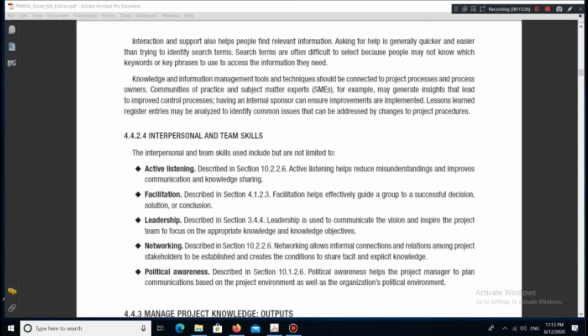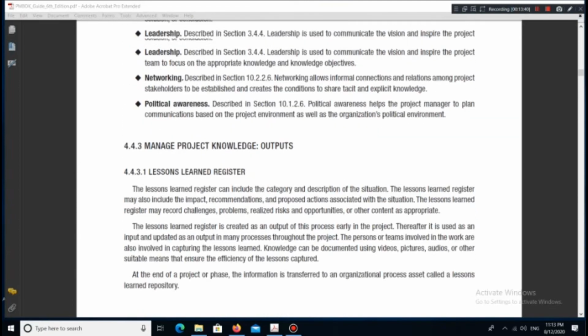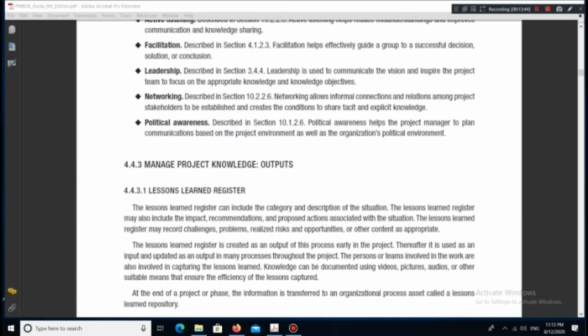Leadership, described in section 3.4.4. Leadership is used to communicate the vision and inspire the project team to focus on the appropriate knowledge and knowledge objectives. Networking, described in section 10.2.2.6.